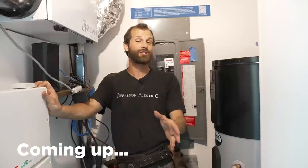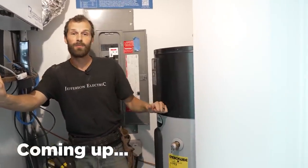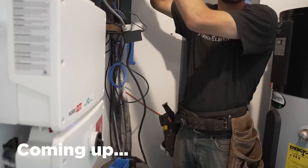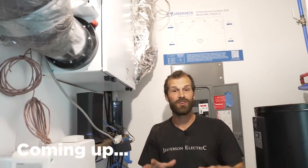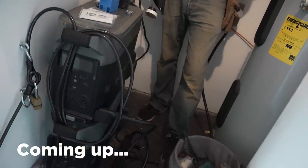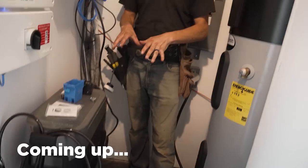Hey, it's Joel Waltzman, CEO and Master Electrician of Jefferson Electric. I'm in my favorite room of any house, and in fact this house is an international award-winning house. On my left I've got a heat pump, residential water heater, SolarEdge solar inverter, and an energy recovery ventilator. In this eco-efficient home, I have an EcoFlow Delta Pro whole home backup solution. I'm going to apply the finishing touches to this system, show you how it works, and we're going to hear from Pam about the aspects that make this home award-winning.